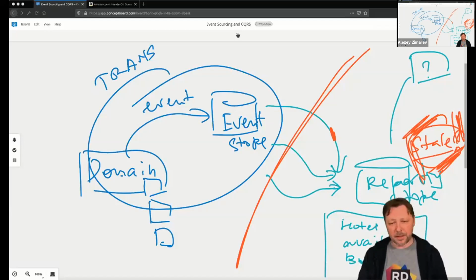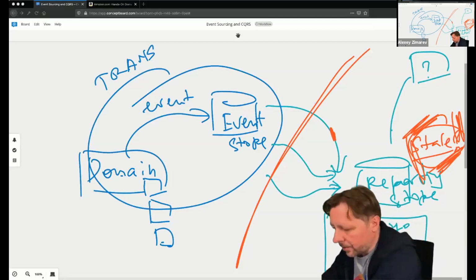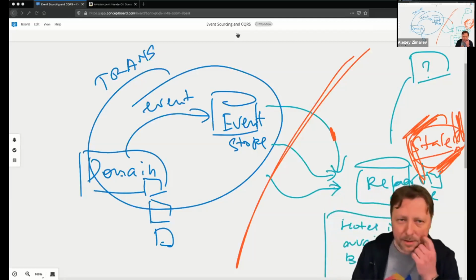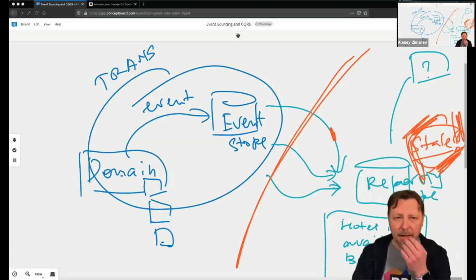So there are techniques also how to keep the data that's presented to the user entirely consistent. So there are a bunch of things that you can do to mitigate this issue, but you need to be careful not to over-engineer your solution in terms of trying to meet the requirements that don't need to be met. So I want to show you a little bit about how it could be done in the code.